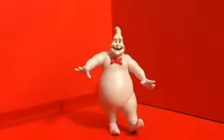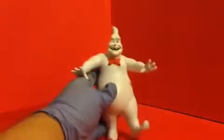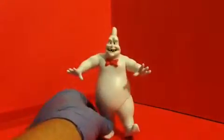Well, the articulation is an okay feature. He has head articulation, the arms fully rotate, the wrists can rotate, no leg rotation, but his feet can rotate. So yeah, that's about it.